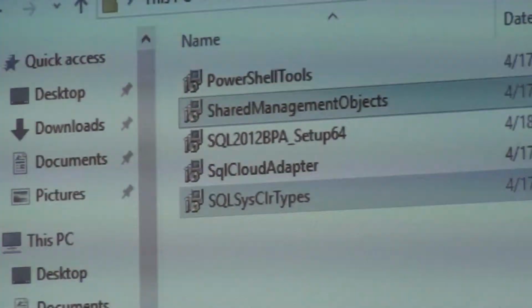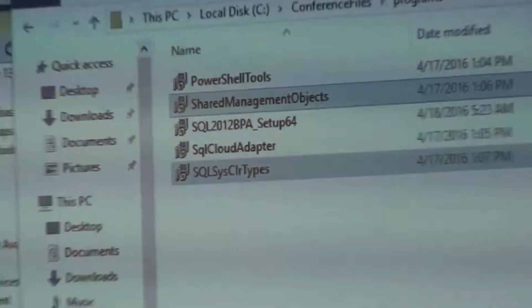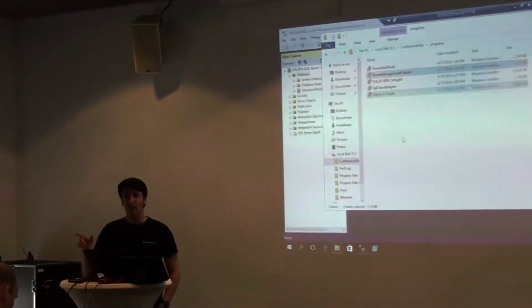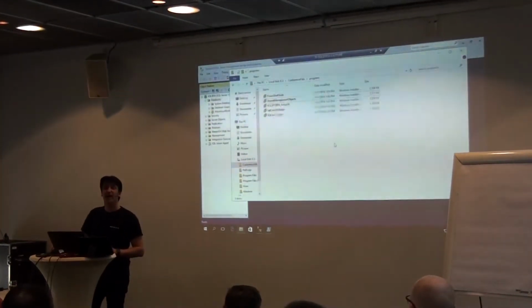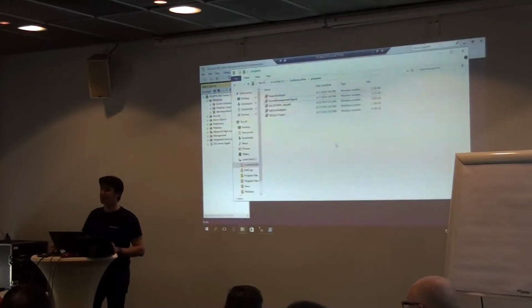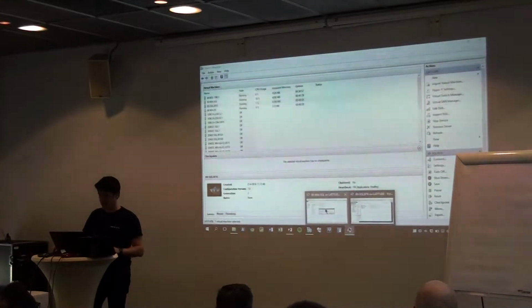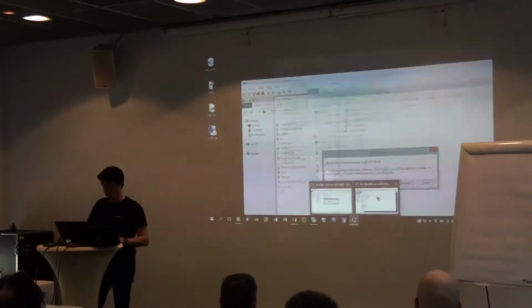Any of you still running SQL 2000? Don't be ashamed. I have clients that still run SQL 2000. SQL 2005, of course. Only 1, 2? Okay, that's awesome. SQL 2016? Playing with? Okay. So 2 very generic programs from Microsoft, downloaded from the feature pack, free, and you can interact with most SQL servers from now on.